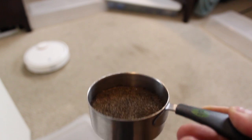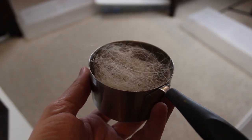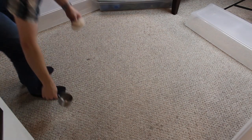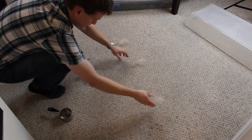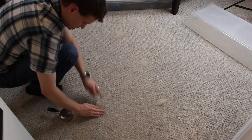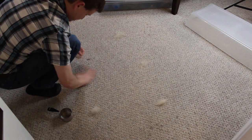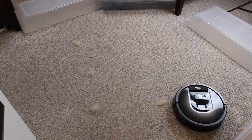By popular demand, we're throwing in a few pet hair tests. This first one is going to be on carpet. For this test, we filled a cup with freshly brushed hair from a golden retriever — something that's famous for sticking to just about everything in sight. We broke this clump of hair into six pieces and rubbed them into the carpet, using the same space as the previous dirt test. These carpets and vacuums are thoroughly cleaned between tests to ensure the most accurate end results.